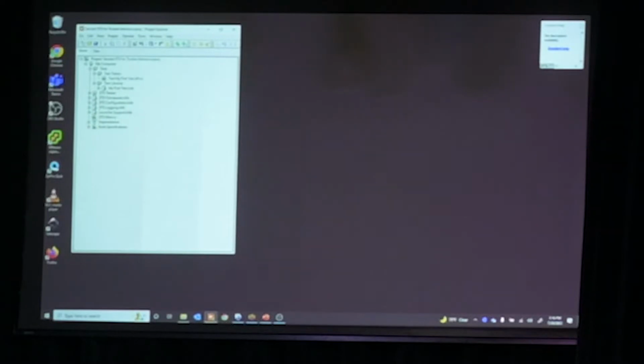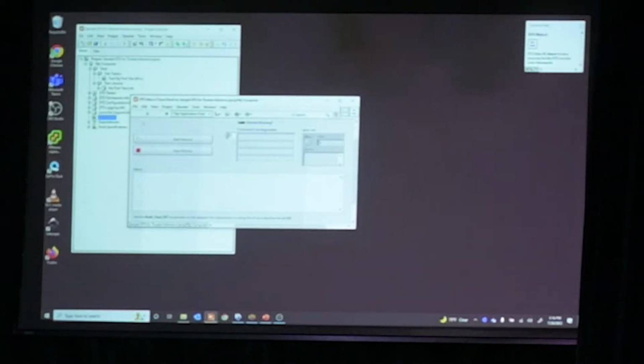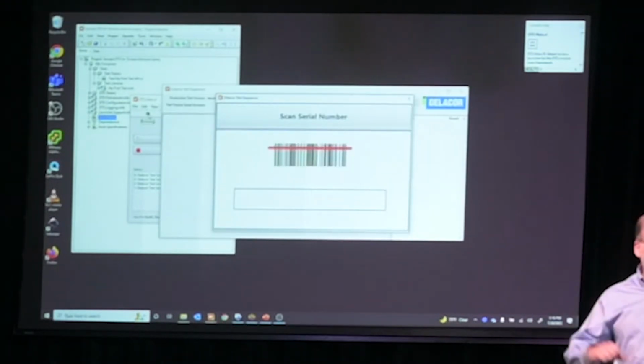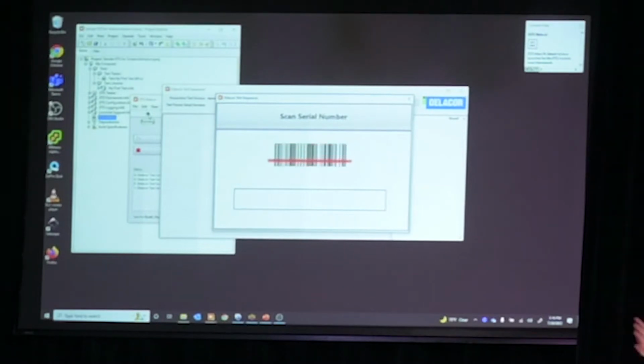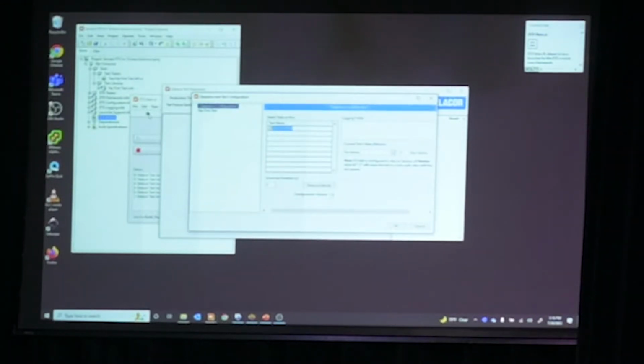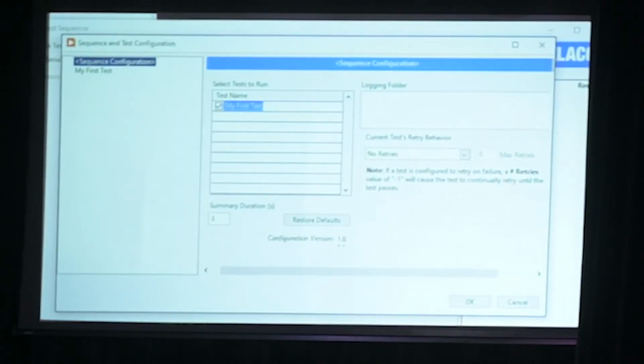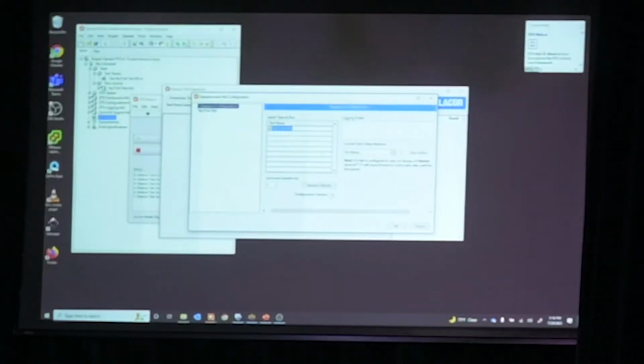So out of the box, that should look a lot like what was on the slide. I will do some zooming in here, but let me just run this. Okay, so out of the box, you get a runnable application here, and it's asking you to scan a serial number. Well, they put a little trick in here where if you don't scan a serial number and you just type config, you get the configuration editor. That's the configuration editor there. And basically what the configuration editor does is two things. It lets you edit the sequence itself, and it also lets you edit the configurations for each one of your test steps.